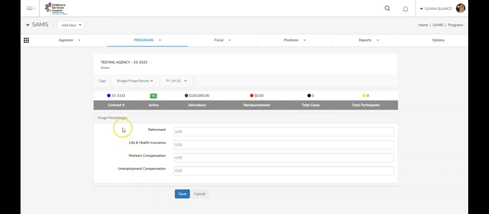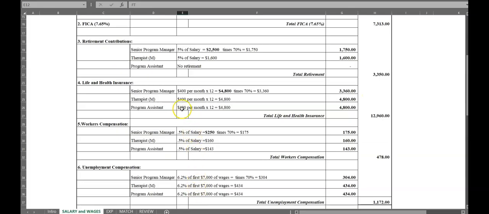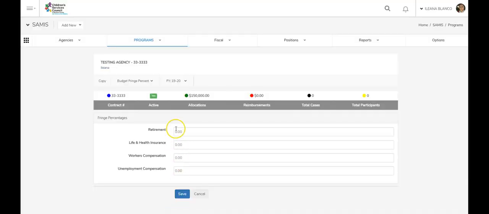Our sample budget contains retirement benefits, but please note that the program assistant position does not receive this benefit. If your agency offers retirement and the retirement benefit is offered across all positions, we can enter a rate here.